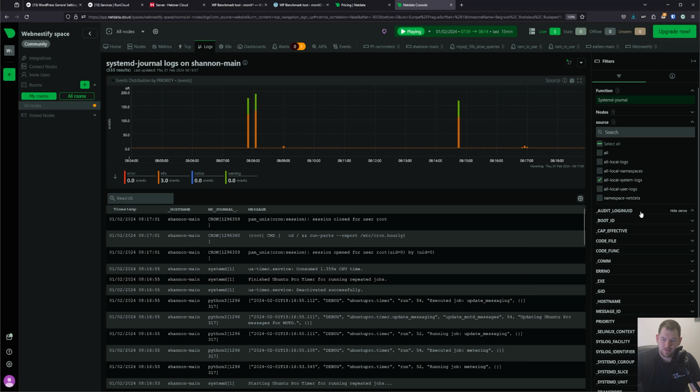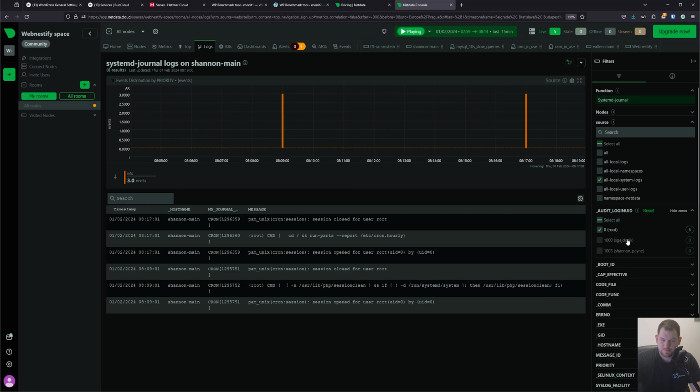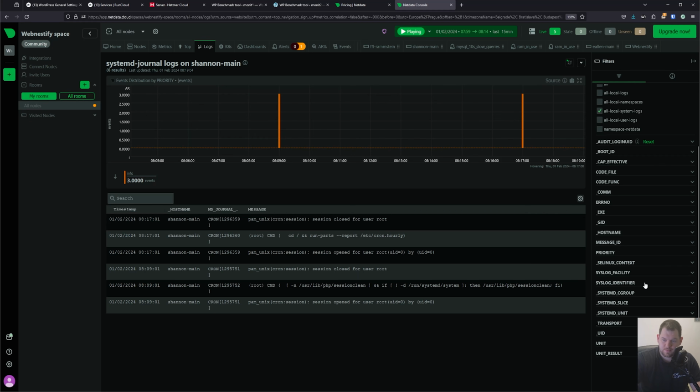When we go here, root logins, user logins, etc. So you have full freedom of what you want to see, what you want to monitor. By default, it will monitor everything. And then it's up to you how you want to set up your notifications. So it's a very, very powerful system.